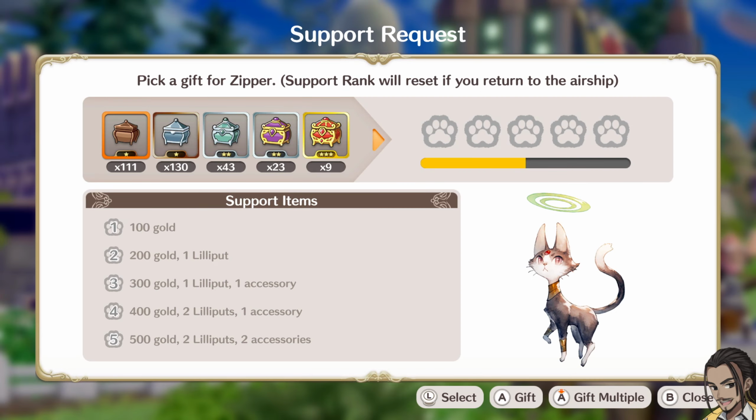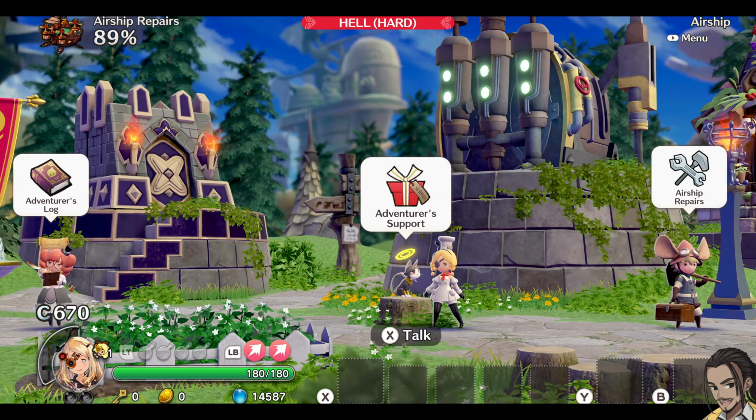Adventurer support is interesting. As you get through the game and you make friends with Zipper, he'll offer to help you out. What you can do is give Zipper treasures, and he'll show up, I believe at the start of every new area and after a boss, and give you rewards. So random chests that have little pups, accessories, gold, and as you give him more stuff, as you max this out, you can see that you'll get different things.